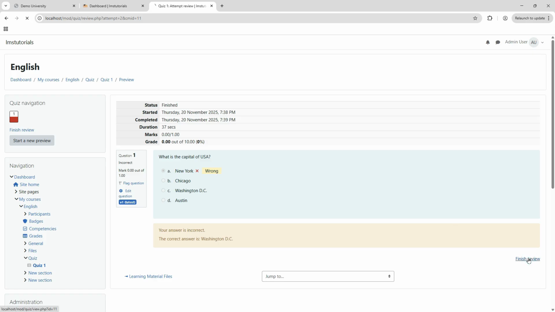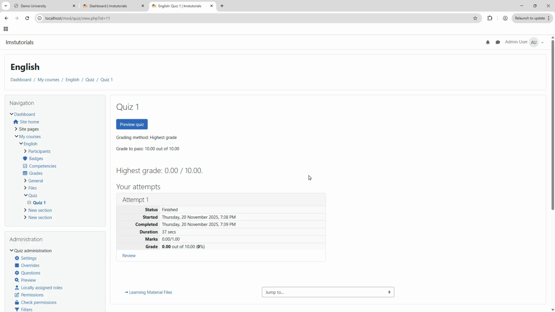Let's say finish review. Now in the advanced version, we'll see later on different types of feedback or different ways to attempt it. Like here, when we submitted the answer and then said finish, only after that it displayed the correct answer or feedback. But there are options where you can say I want to see the answer right after I select the choices. Even that is possible, but that is all advanced, and I'll create a separate video only for quiz, just quiz, nothing else.